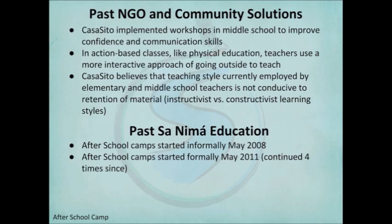So that can be by lectures or by other sorts of means in which you're passing on material without allowing the students to engage. Whereas constructivist learning is where learning is done by constructing new knowledge through a process of analyzing new information, assimilating that information into the existing system of what you already know, and comparing it to previous knowledge. So in this method of learning, it's not as much rote learning as what we've seen previously when we went to Guatemala.